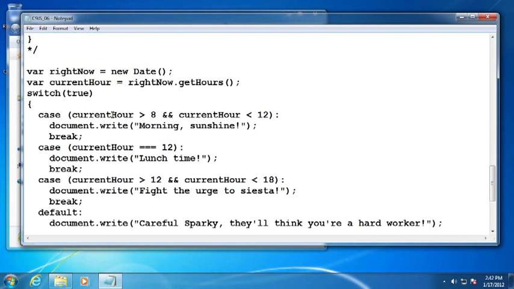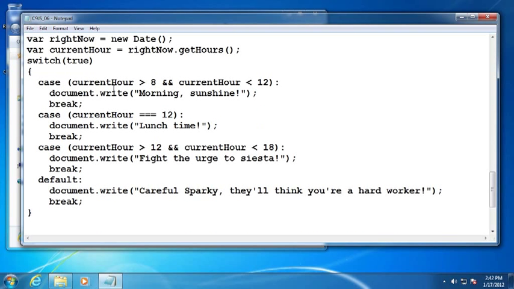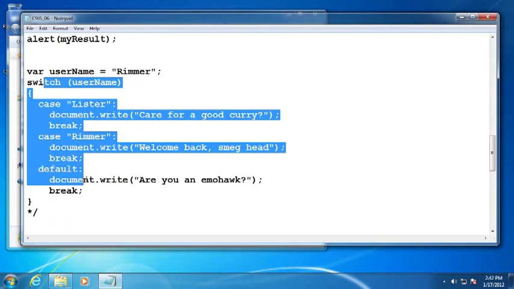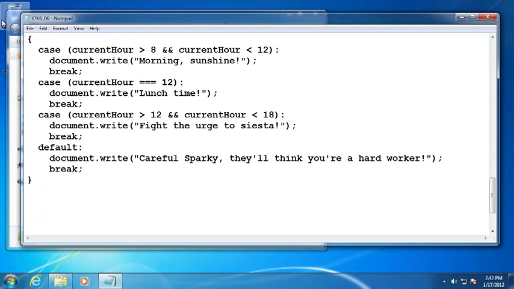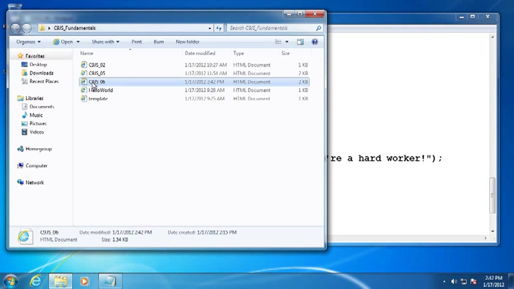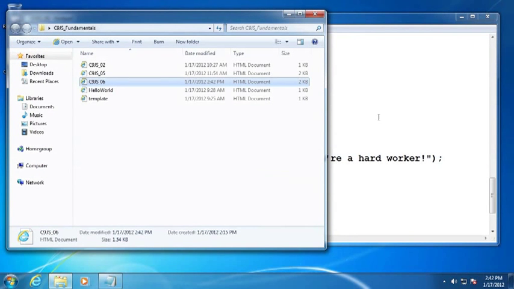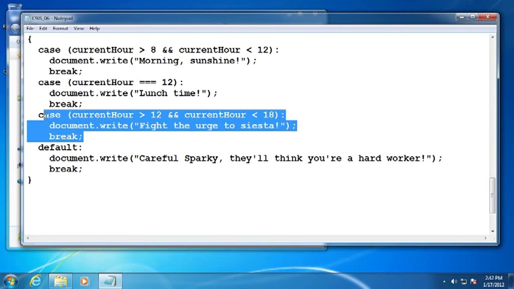So let's see what we get here. All right, so the strategy again, just to recap this, is to find the case that equates to true. It's kind of a reverse from what we were attempting to do here. The matching is kind of in the reverse order. So let's see how this works. All right, and since this is the afternoon, after lunch when I'm recording this video, I see this message.